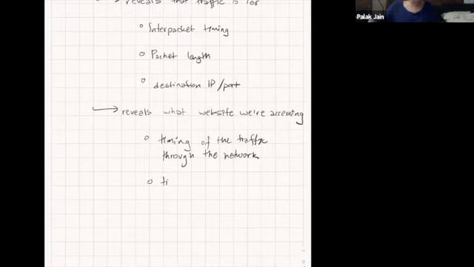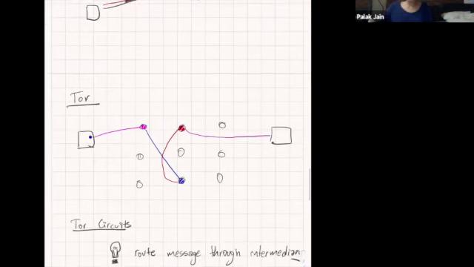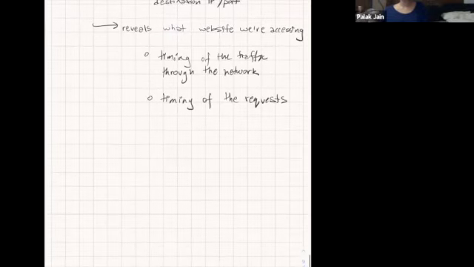Another thing you can watch is just the timing of the requests themselves. So it can be even just the timing of the request that the client is sending out. If this is the only thing that you can watch, every time the client sends out a packet, what are the timings of these requests? And maybe you can figure out some pattern, right? So maybe if you're trying to access Facebook, the first access to Facebook has a pattern of the timing of the request. And somebody can watch the requests you're sending out and see if it matches this pattern. And so that might reveal what website you were accessing.